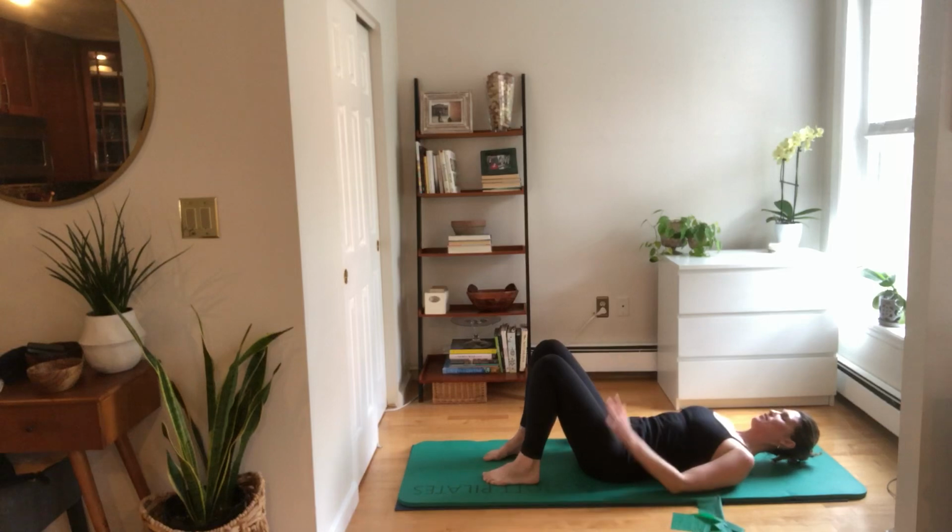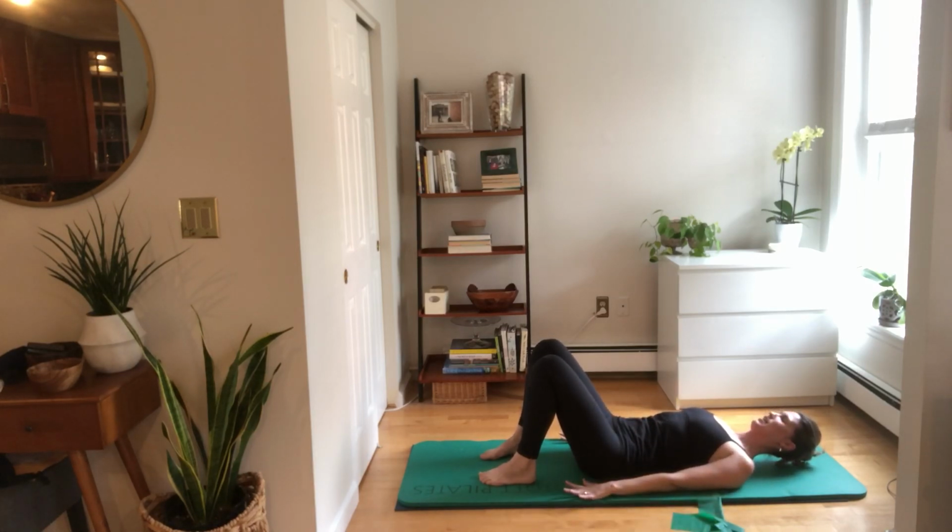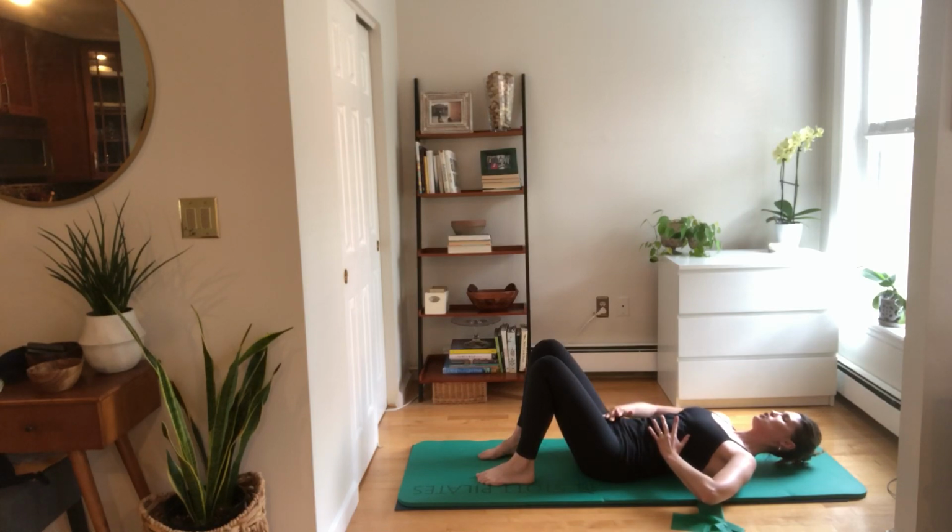We're lying flat on your back, finding a nice neutral position through the pelvis and through the spine, so we have that pubic bone and top of the pelvis on the same plane. We're going to start with that breath, taking a nice big inhale, breathing into the front and sides of the rib cage. And then we're going to exhale out through the mouth, feeling that gentle wrapping sensation around the rib cage, and a gentle lift through the pelvic floor to help hold and stabilize the spine in neutral.